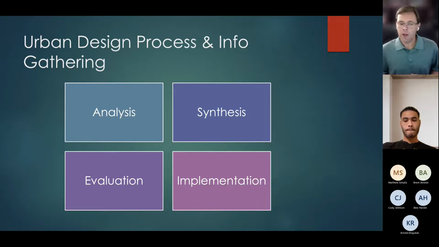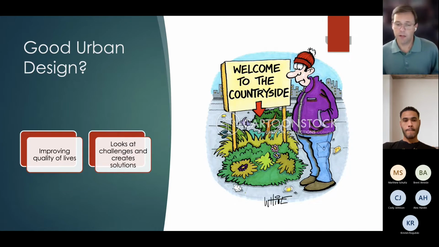Okay. So what's good urban design? Well, that all really depends. Urban designers intend to improve the quality of people's lives through design. That's the overall goal. Good urban design is really when a plan is implemented, and it looks at all the challenges and at the solutions that are created from those challenges.